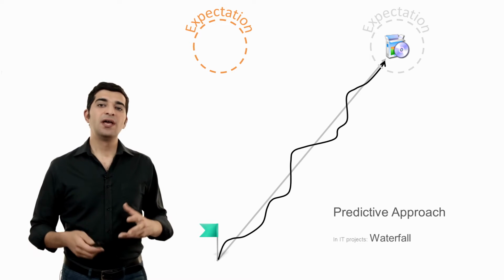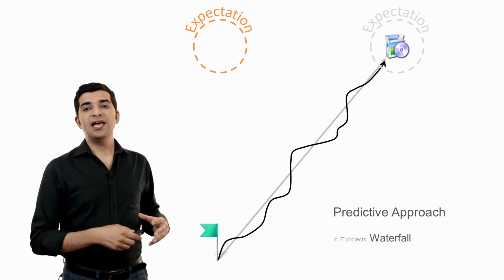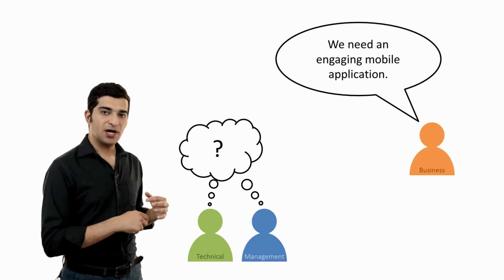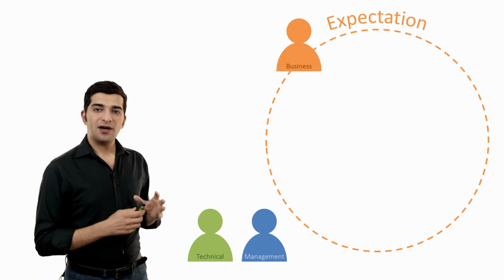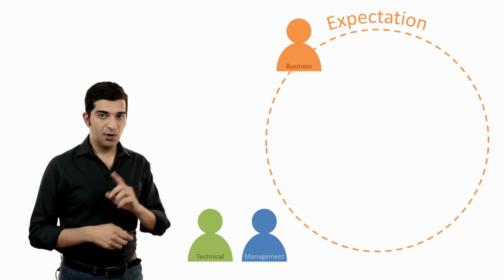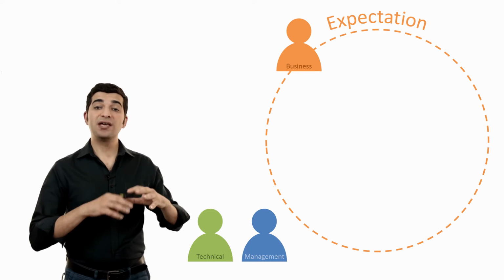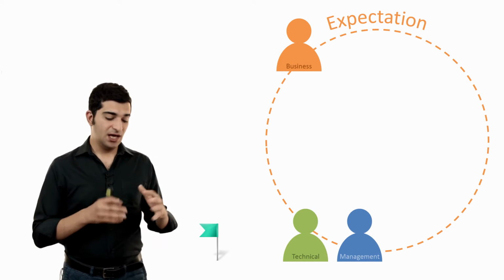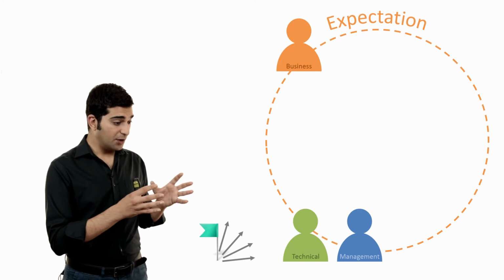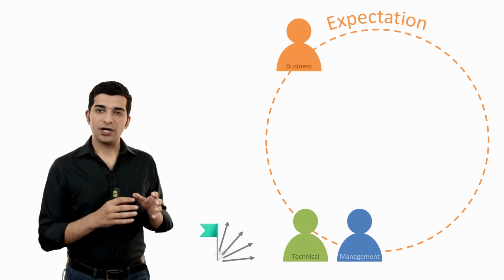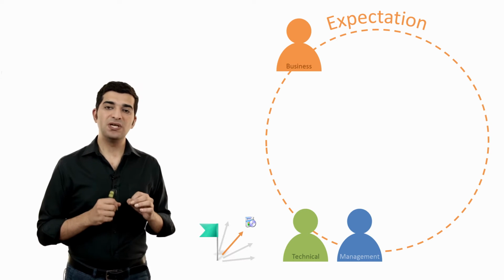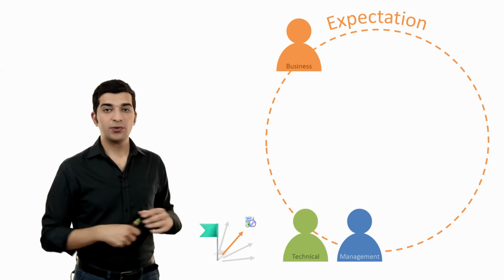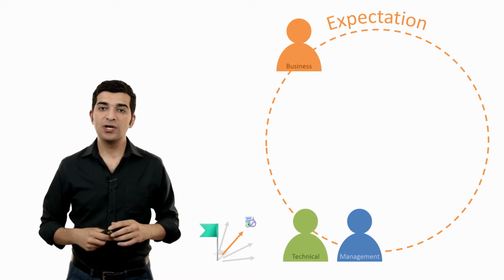What can we do? One alternative is to change our development approach. And this is how we can do. This is the start of the project. We don't know enough about the expectations of the customer, but instead of trying to make it precise in the beginning, we just go on with the project. In a short period of time, we think about different ways of approaching the project, and we pick one that seems to be the best. The one that we believe will bring us closest to the expectations as we know them.